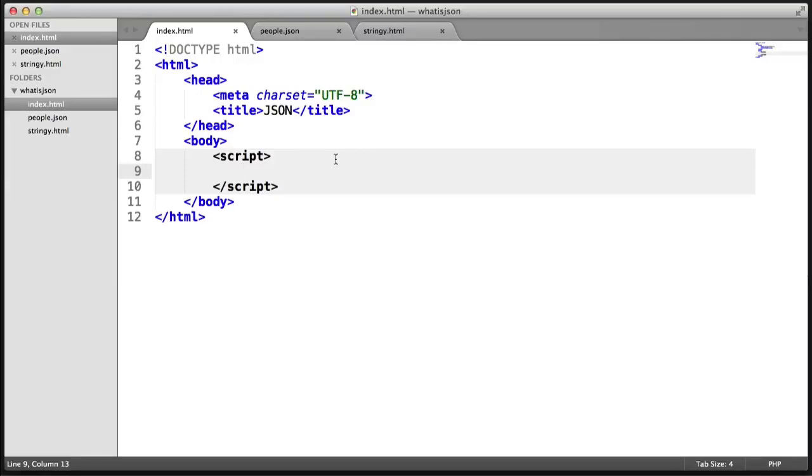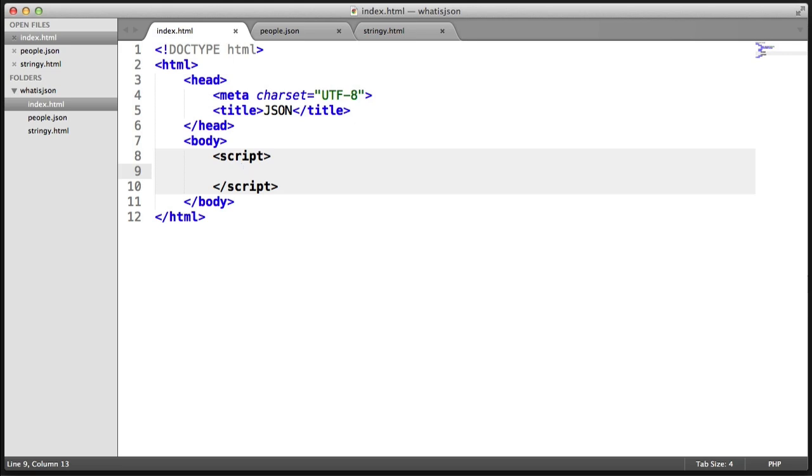The JSON object in JavaScript is an object that allows you to either parse or stringify something. So the JSON object looks like this, and we have methods parse and stringify. And we're going to be looking at the parse method in this video. So what we're going to be doing is Ajaxing in the file that we've already created, parsing it, and then seeing how we can work with it in JavaScript.